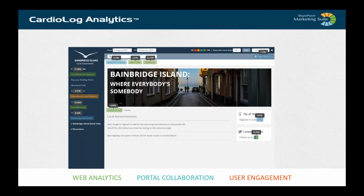And here, for example, a click map. Here you can see each of the links on this page is highlighted, and it shows us how popular those links are or how unpopular they are. So again, if there are links not being clicked on very often, let's swap them and use that space on our home page to link the content that's really needed by our users.